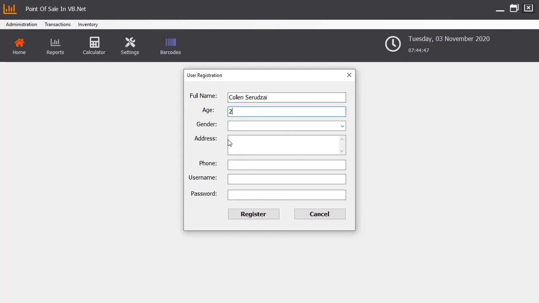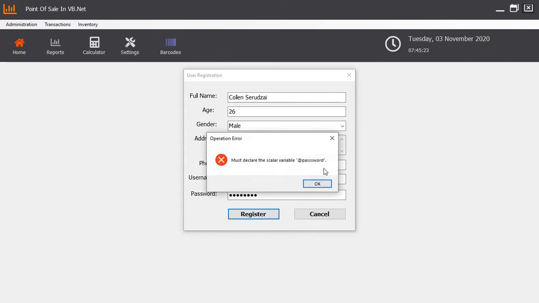And the age, let's put it to 26, and gender will be male, and the address will be 80. And the phone will be like this, and the username will be like this, and my secret password. Right, I've done. Let's click register.